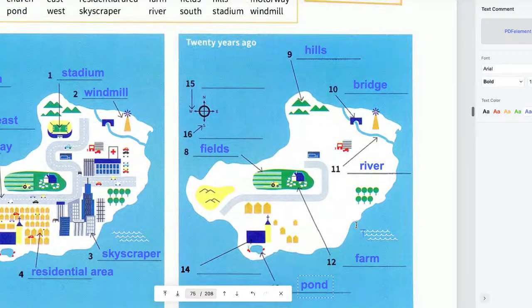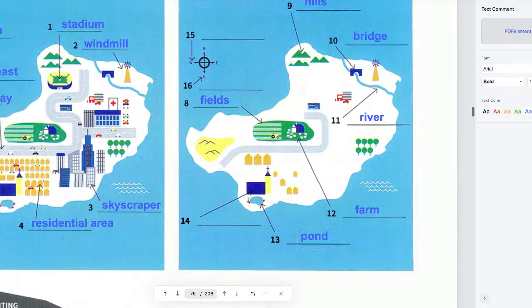Where's 14? Oh, okay, I can see it now. Okay, 14. Church, yeah. Really? That's a church? I have no idea that's a church.